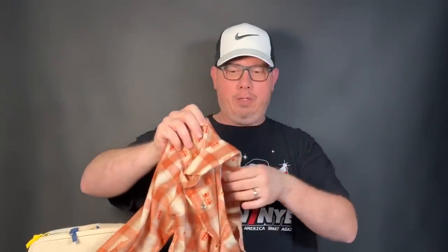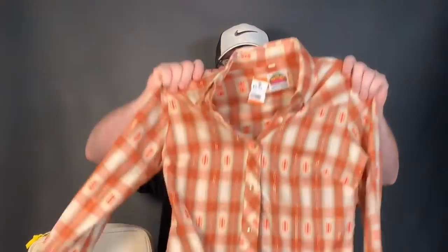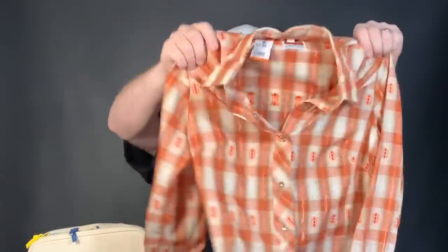First up, we got a vintage Miller Pearl snap shirt — this is a women's from the 1970s. I looked it up and there's no exact pattern, but the tag style indicates 1970s. Blue and pink were half off today, but this is orange so we still got our normal 25% off — about five bucks for this. There are some solds on similar ones in the $30s and $40s, others listed in the $50s and $60s. This is in really good condition. Always check your pearl snaps, make sure all the inserts are in there. Should list this one for between $40 and $50.